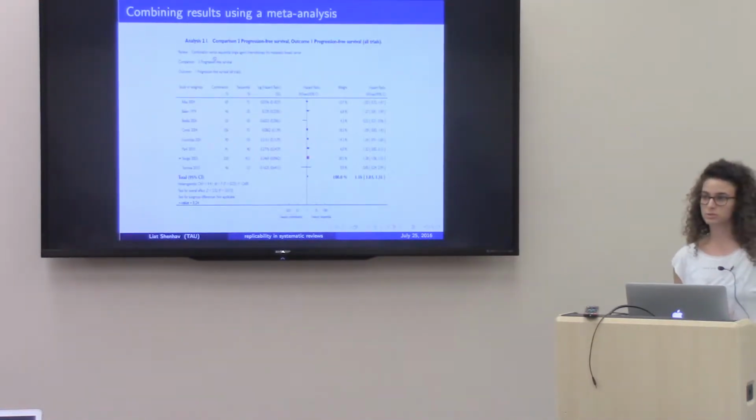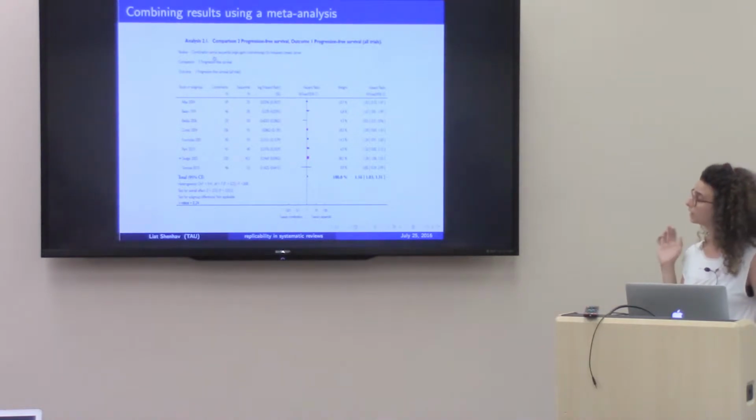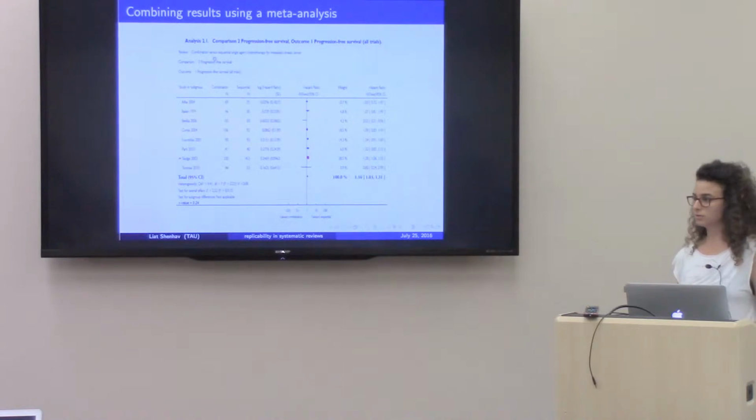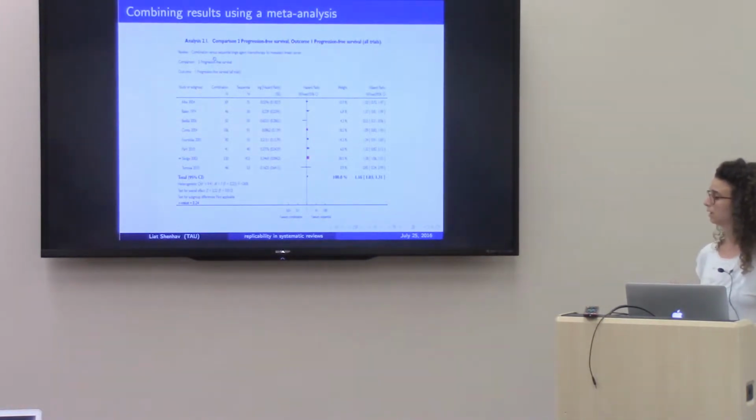When multiple studies that examine the same problem are available, they're often combined in order to, A, increase statistical power, and in order to get a better estimation of the parameter of interest. And this is actually the graphical representation of a meta-analysis. It's called a forest plot. Meta-analysis, whether it's a fixed effect model or random effect model, is usually the most common way of combining similar studies that examine the same outcome. They have the same test statistic.